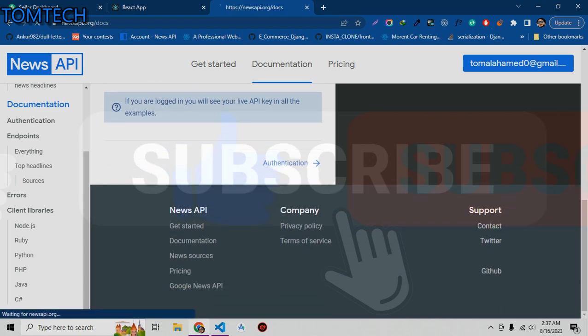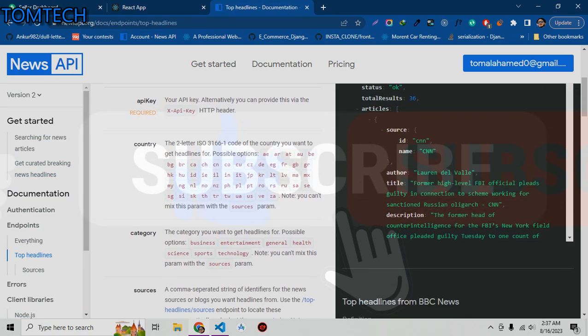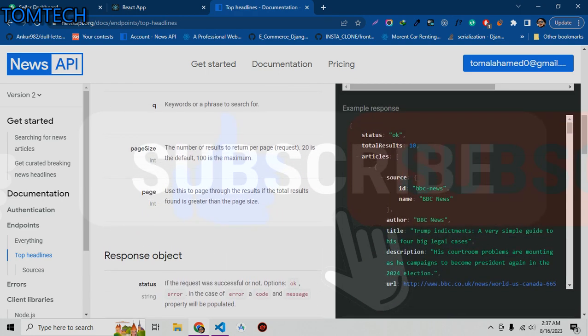Okay, click over the doc: top heading, category, source, and the page size, and we also have the page. So we should use this page size, that it's 20 the default and 100 is the maximum.